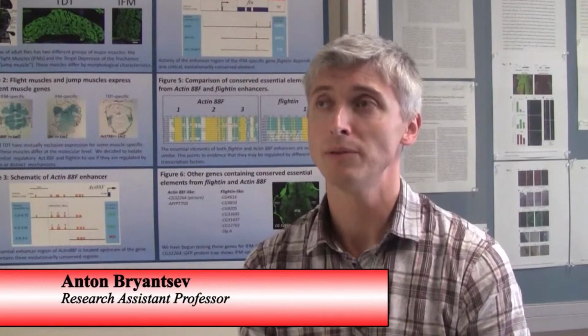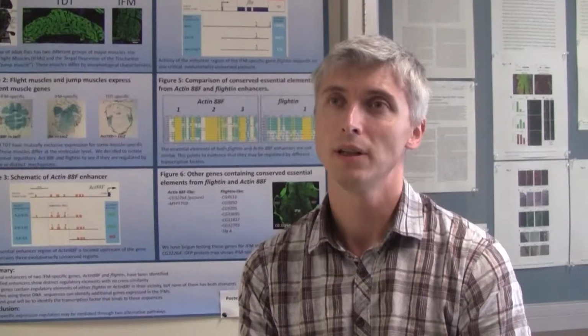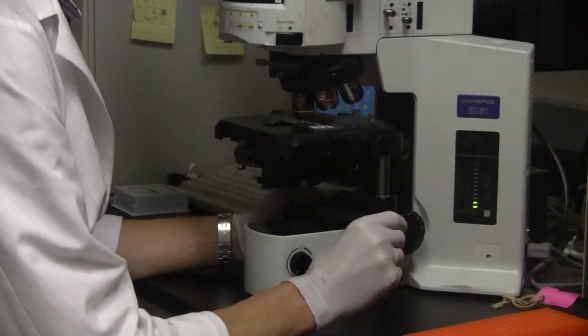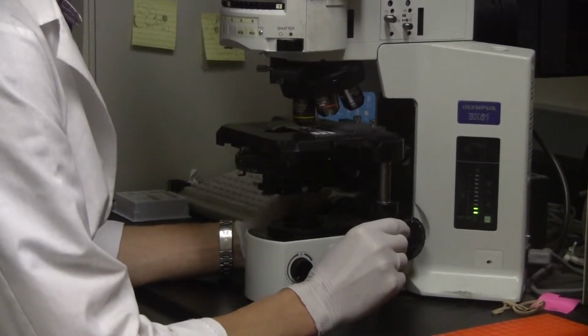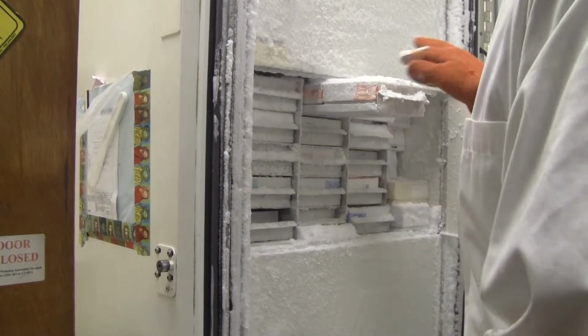So we've come up with this specific approach that could allow us to track the development of different muscles in the fly body. It took us quite a while to develop it and get it running, but then in the end we found that under some conditions we can turn one type of muscle into another type, and that's what we published.